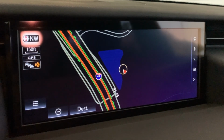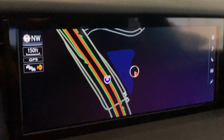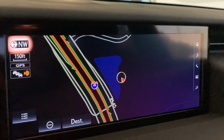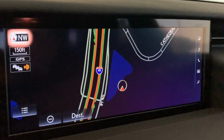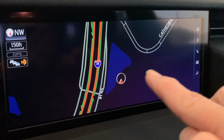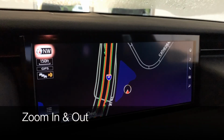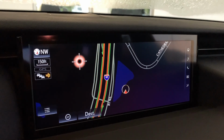Click on the compass again, and if you notice the red N for north at the top, that means you're in north up mode. North will always be up at the top of the map. The map won't turn with you. Most people prefer the map to behave like a smartphone map. So click again, and you have the direction that you're facing at the top of the map at all times. So the circle with the triangle that represents your vehicle will always be driving up, and the map will turn as you turn.